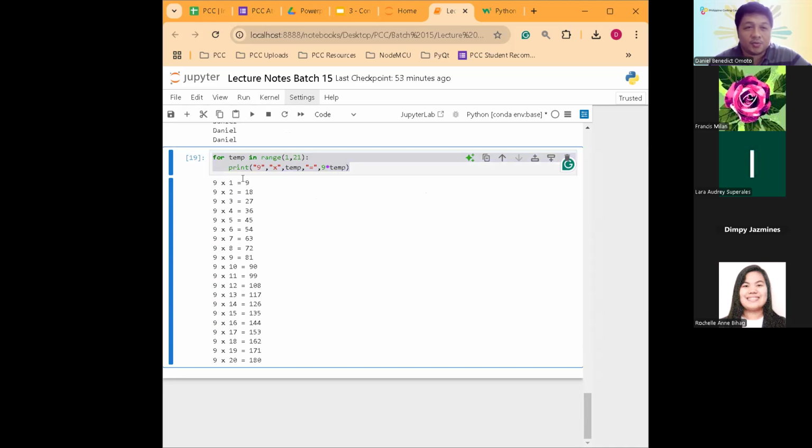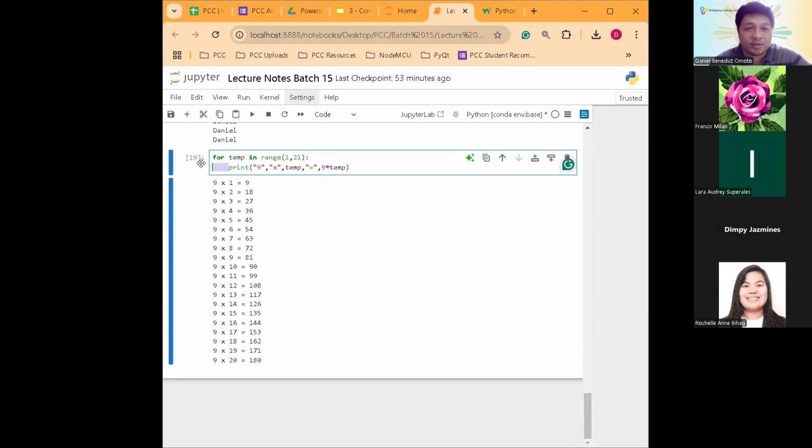Now let's get to the indentation, and why this is important. The way that grouping works in Python is that it follows the indentation.